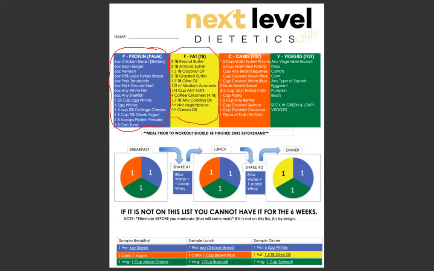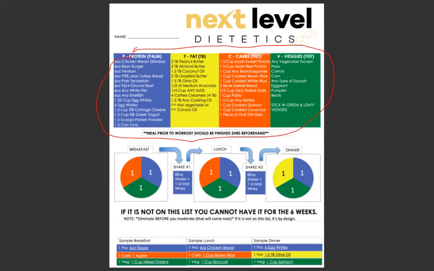I can't tell you how often I get an email saying, hey, so-and-so is not on the meal plan, can I have it? Or a variation of this. At the end of the day, you're an adult and you could do whatever you'd like. But for the purposes of adherence and following the meal plan, the answer is always going to be no. If it is not directly listed in these columns up here, you cannot have it while you are adhering to this meal plan. And if you did, you simply did not adhere on that day.